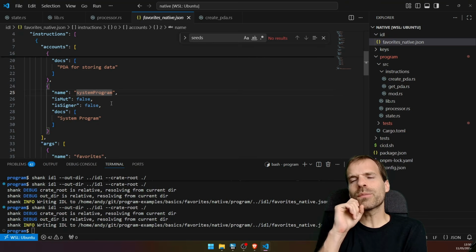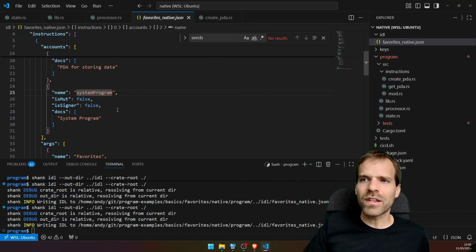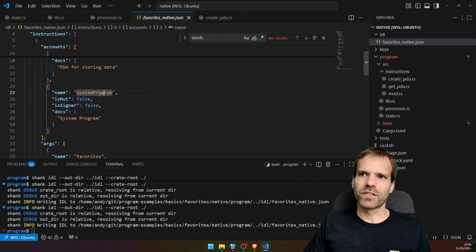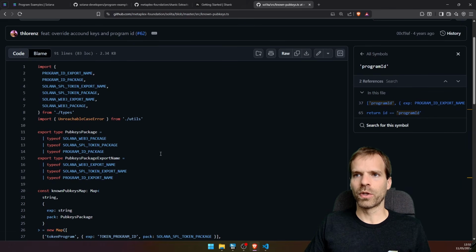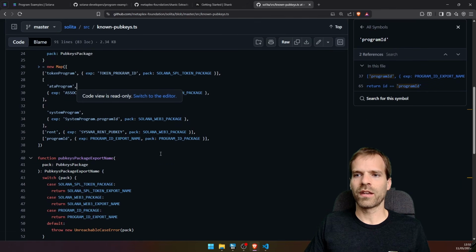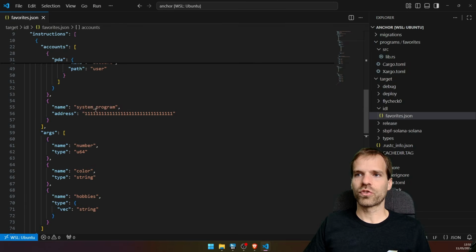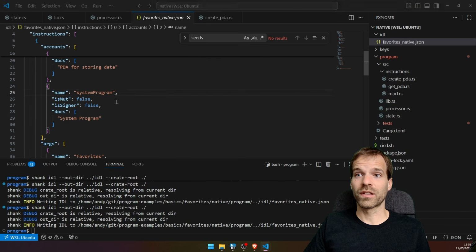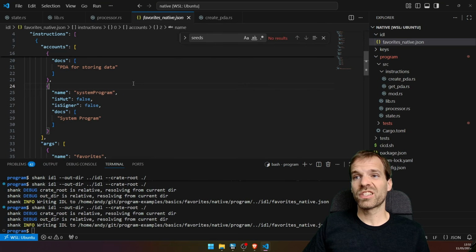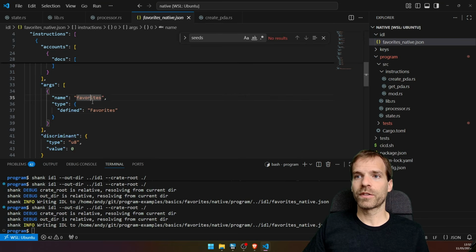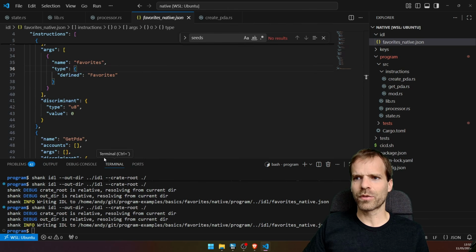But anyway, the system program, it also just has the name system program, but doesn't look like it's actually... I think this then only works if we are using Solita to create the TypeScript code. If we're using Kodama or anything else, then it might not have the same known addresses. So those known addresses for Solita, this is a known address. Anchor would actually provide the address, which is convenient. But okay, let's just accept that that's how it is. And the arguments favorites is defined in favorites. So it's a not so nice IDL yet. I really am not happy with it.